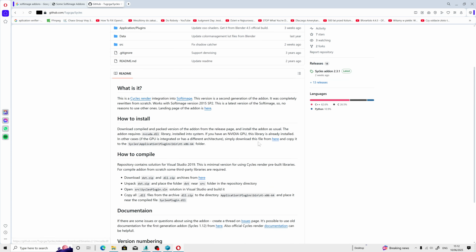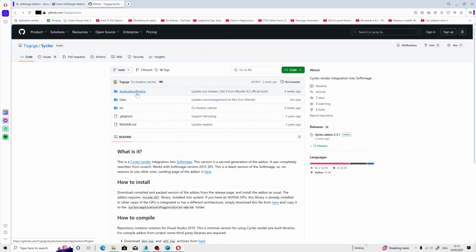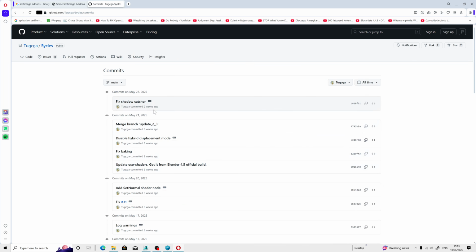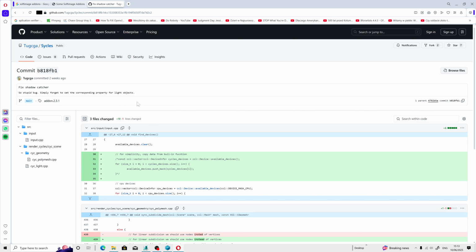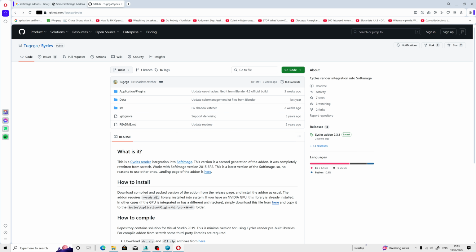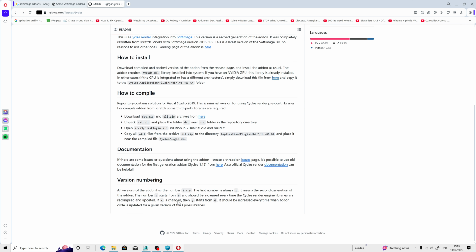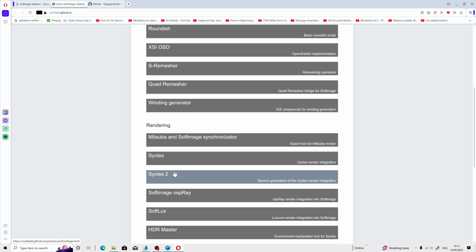I try to find where I went to the newest version. Fix shadow catcher. I cannot find out where I went last time. I can't remember where I went.